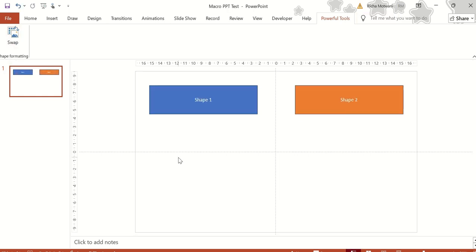See, it's working. So till here, what we have achieved is we have included the macro in this particular file as a ribbon. But if we want to create an add-in file out of it, and then maybe share that add-in file, or use it as part of every PowerPoint that we open, we need to save this.